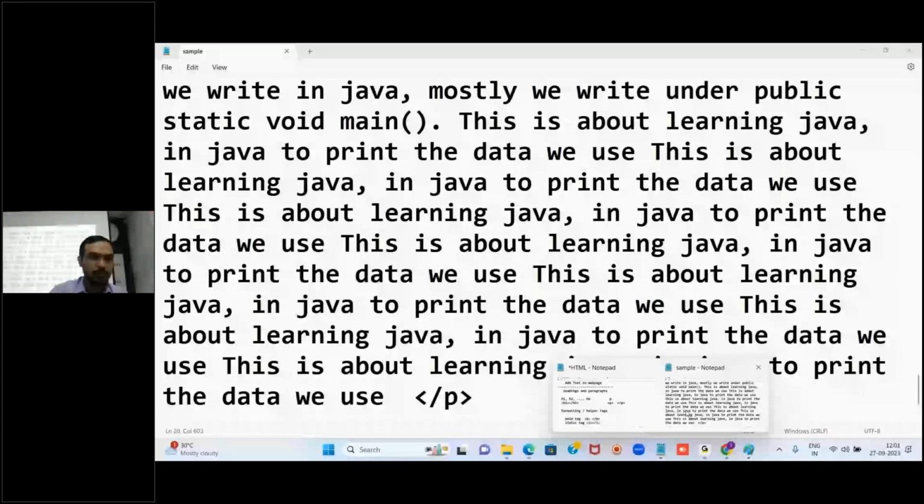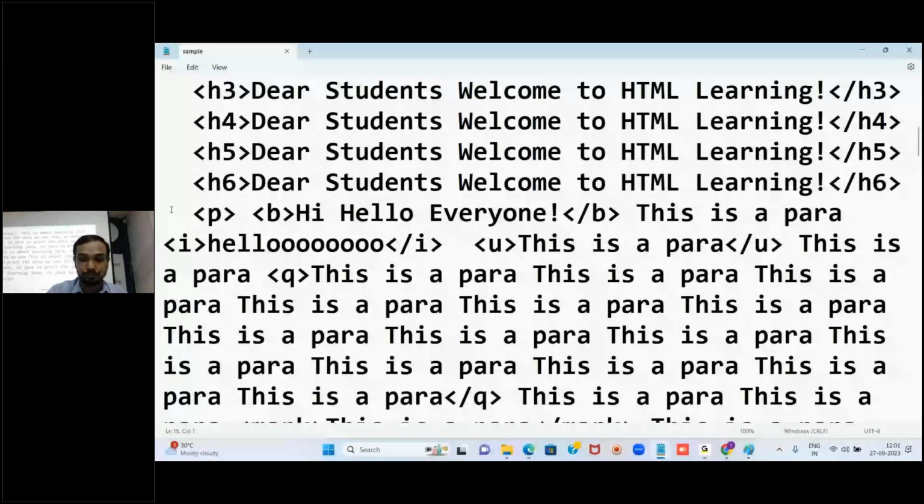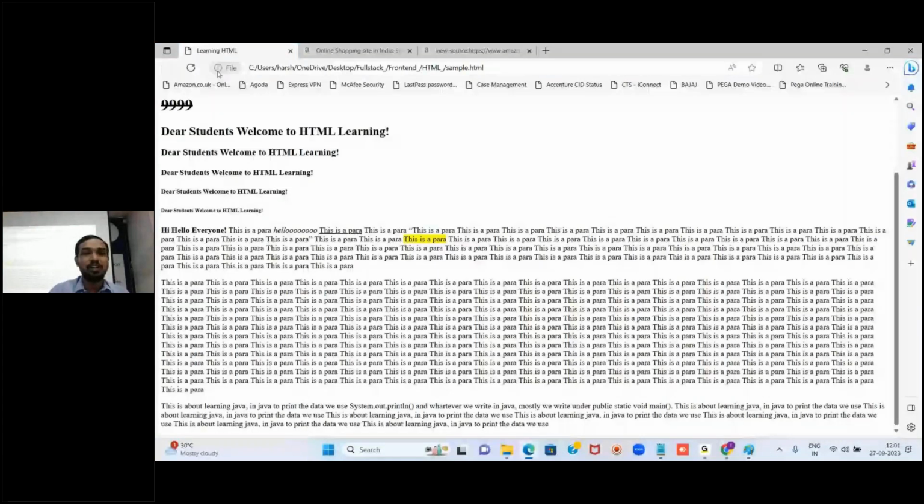This I will put on the top so that we will see. It's on the very bottom, that's why I just kept it up. Now you see, this is about learning Java.